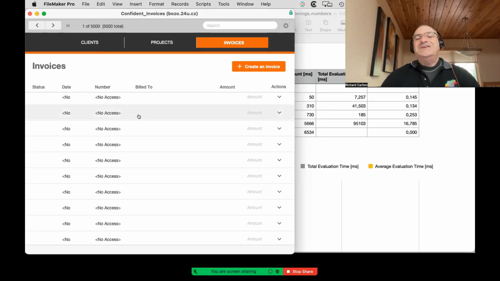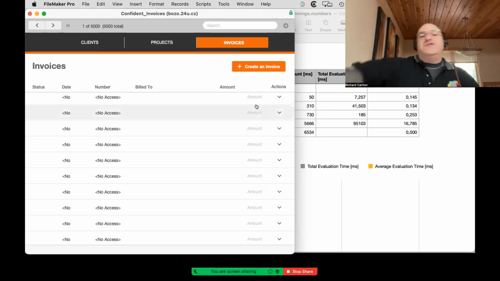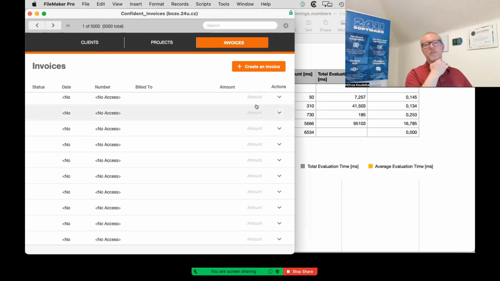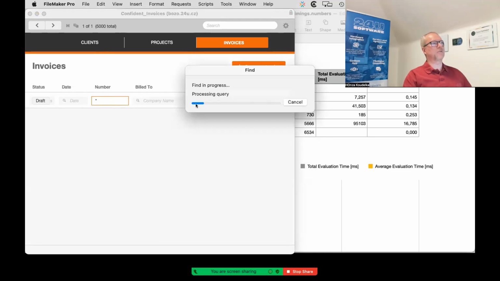So what you'd want to do is omit those, so you only can see this group. You limit the found set, then you sort it, right? And the interesting thing, an easy way to do it in FileMaker Pro is simply to search for anything like an asterisk in any value, and it will only find the records that you have access to.